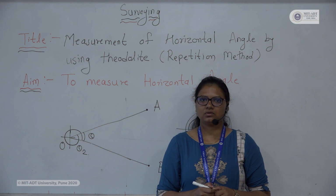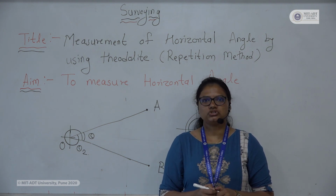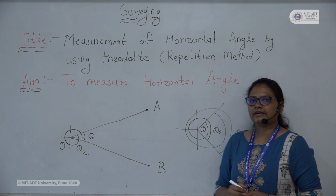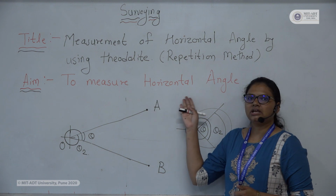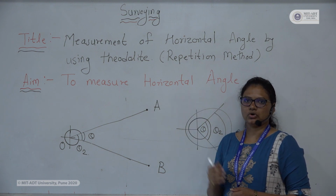Today we will have the practical of surveying, for which we have to use the instrument theodolite. So we will see the title and aim of our practical. The title of the practical is measurement of horizontal angle by using repetition method, and the aim of this practical is to measure the horizontal angle between two different points.